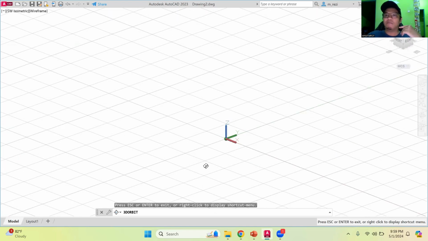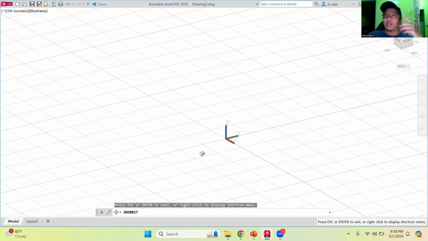Personally, number one, it allows me to have a peek at some features that are not visible using the conventional isometric view. Number two, it allows me to adjust my drawing later as well as provide a better view when I'm preparing my 3D object.